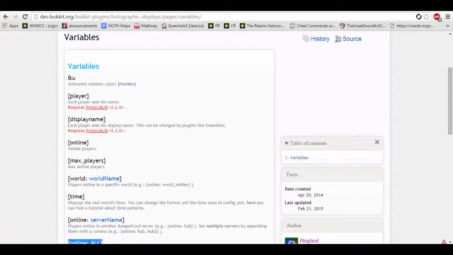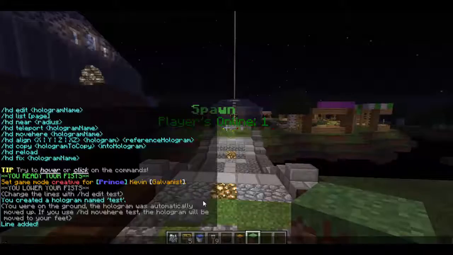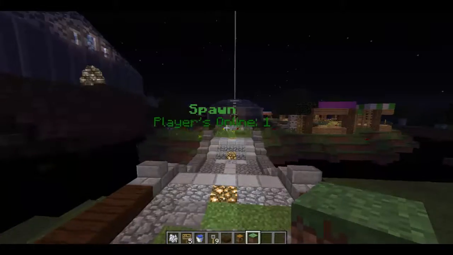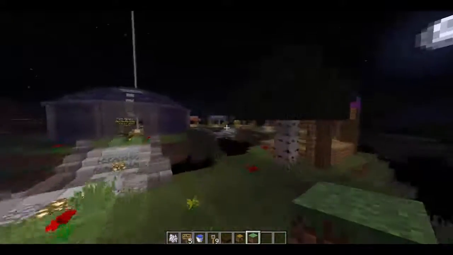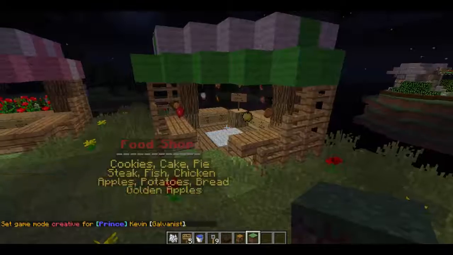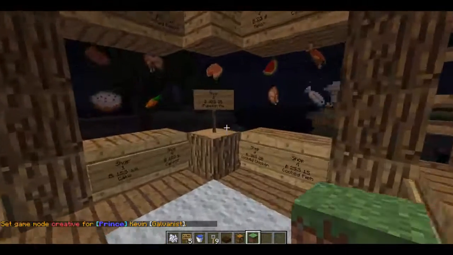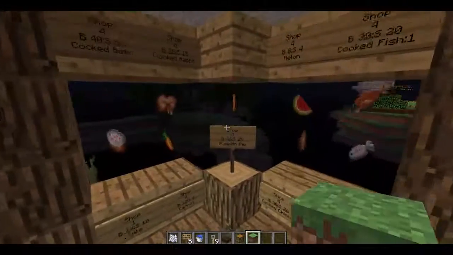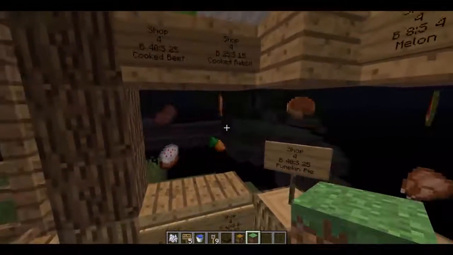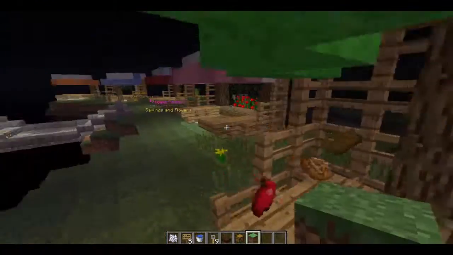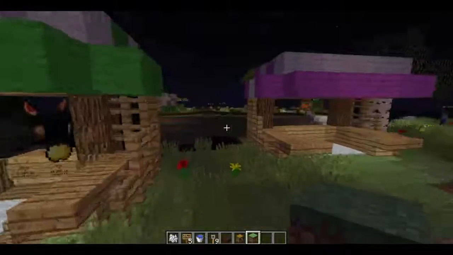How about we jump to something a little bit more fun? So say you want to add an icon to your display for a shop, for example. Let me show you a nice example of that. You can see a great example of that here at this shop. Now it does look like I compiled and packed a lot of these in here. However, this is just some of the many items you can use. You can basically use any item.